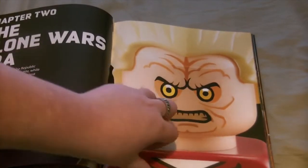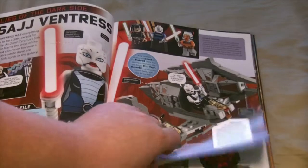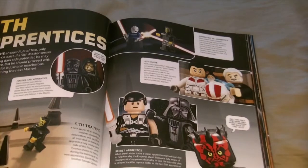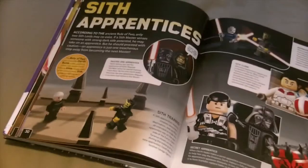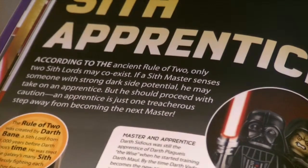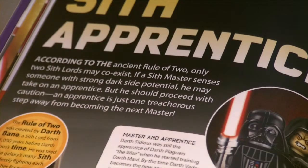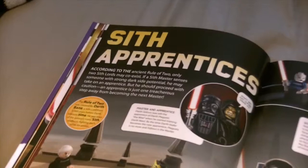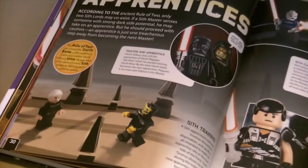Alrighty. Then we jump to page 30. And this is just an overview page, and pretty much just talks about the rule of 2. And so, Sith apprentices are, according to the rule of 2, only 2 Sith Lords may coexist. If the Sith Master senses someone with strong dark side potential, he may take on an apprentice. But he should proceed with caution. An apprentice is just one treacherous step away from becoming the next master. Which means the apprentice could kill the master, just like Palpatine did to Darth Plagueis, or whatever.